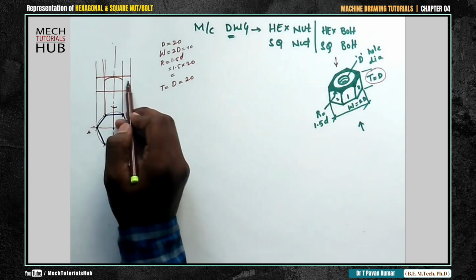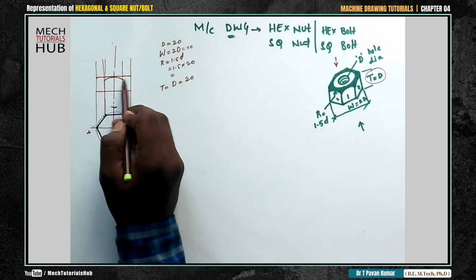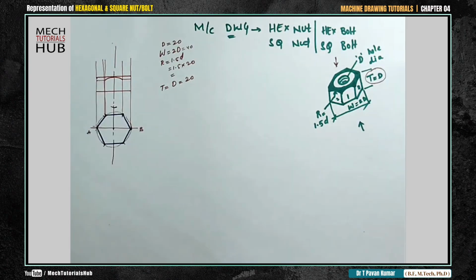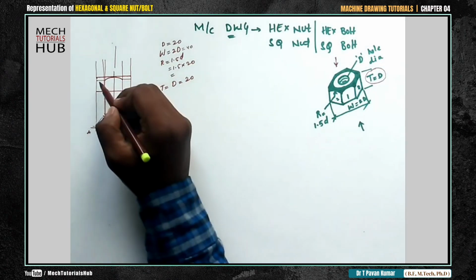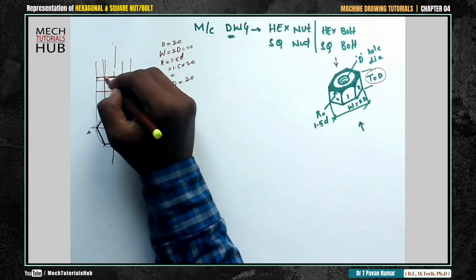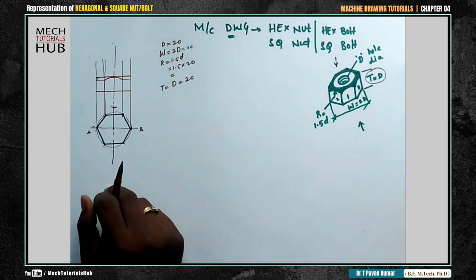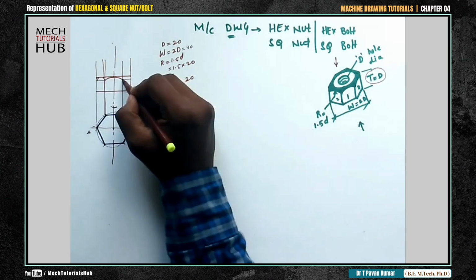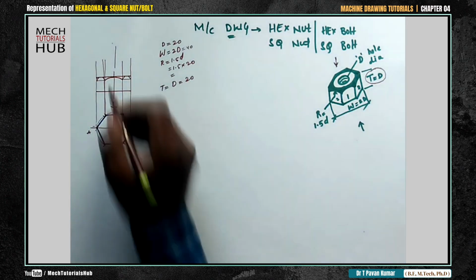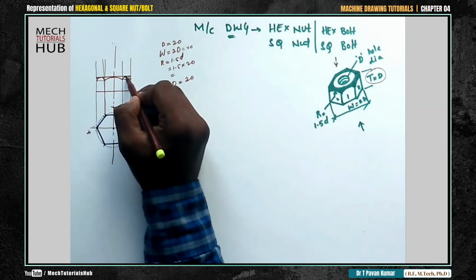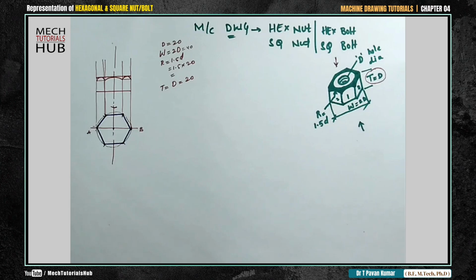Fine. Wherever you got an intersection, draw a horizontal until the extreme end vertical. Then from where it got intersected, draw an inclination of 30 degrees. Align your drafter to 30 degrees inclination, place it at this point, and draw a line of 30 degrees. Later, with your free hand, you can draw a curve, something like this. Now I got the required profile or shape.